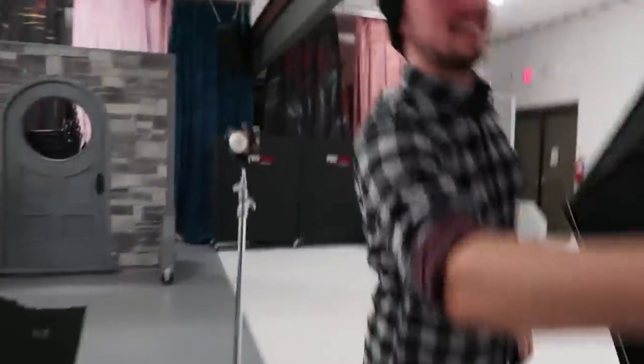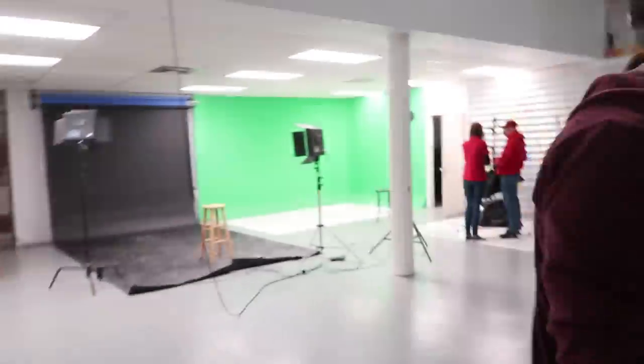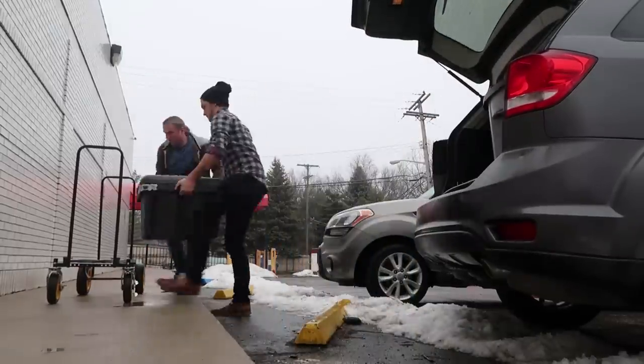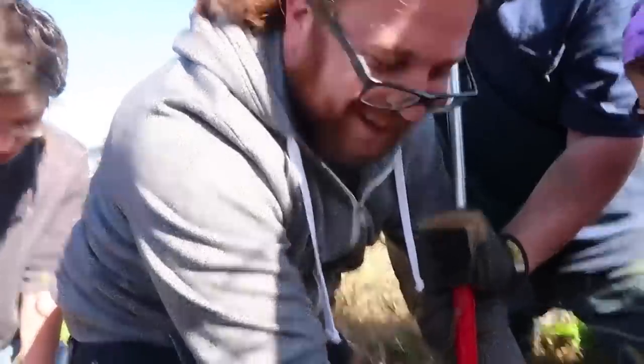Long time no see, man! Good to see you. Thank you so much for doing this — this is awesome. So we are in this awesome studio that has this kind of infinity wall over here so that we can take pictures that are completely seamless. My buddy Aaron, who you guys have seen before in the alligator vlog I did back at Critchlow — they're always stronger than they look — he's an amazing photographer, one of the most sought-after guys in Detroit.